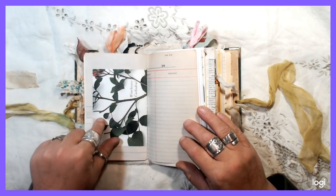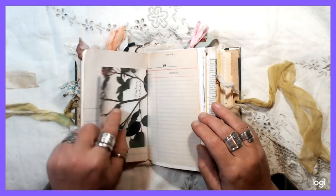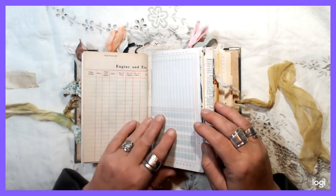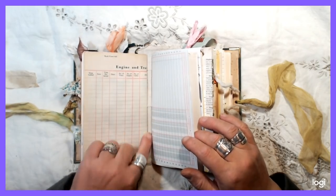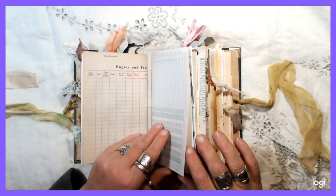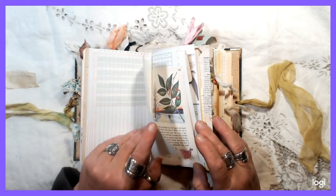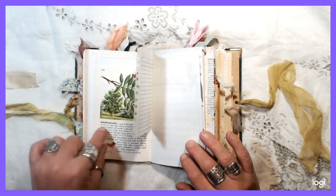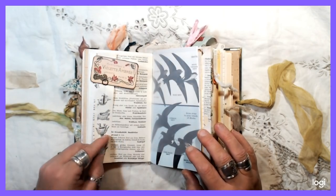This is a newer book, but I just love roses, so I pulled a bunch of the pages to fussy cut the flowers. And it's funny, you can see my pencil lines when I do my binding, but I don't care. I like that you can sort of see what my process is a little bit. It's not a big mystery or anything.